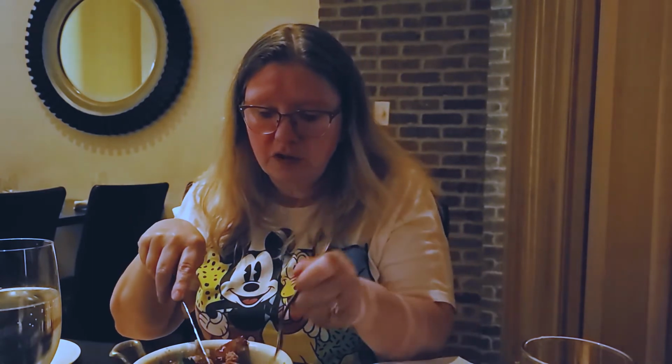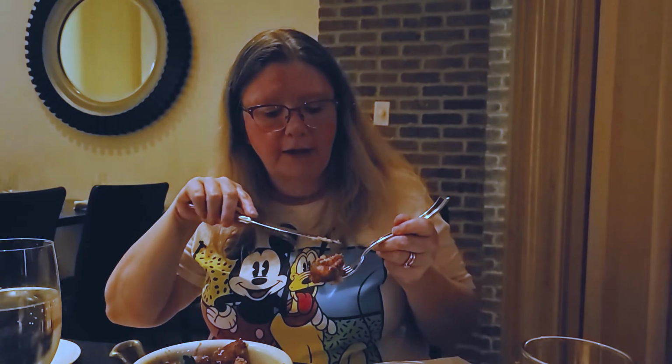Our appetizers have arrived, and I ordered the arancini di carne for $10. It is Italian rice balls stuffed with house-made bolognese over a spicy marinara sauce. And here we go right here. This looks amazing. I'm going to go ahead and cut into it. This is not going to be easy to do. I don't know if you can see it, but it looks like it has got the meat sauce in it and the rice around it. So we're going to go ahead and give it a try.